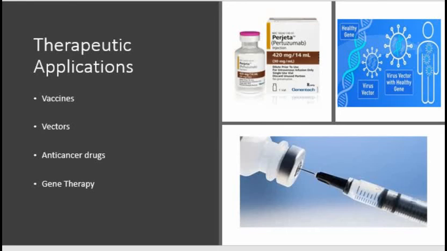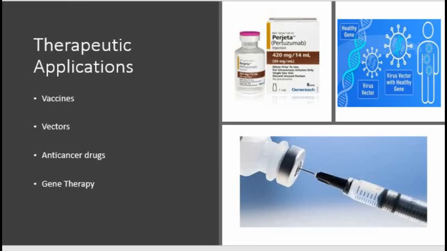A more recent development of recombinant DNA technology is the gene therapy tool dubbed CRISPR, the apt nickname standing for Clustered Regularly Interspaced Short Palindromic Repeats, which is a mouthful, so, CRISPR. It's a novel approach to gene editing, and this tool has proven to be more precise and efficient than previous technologies, allowing researchers to deftly correct disease-causing mutations within the human genome.